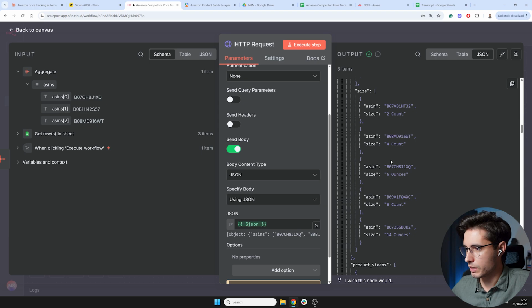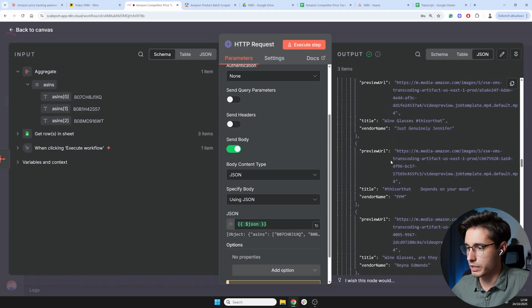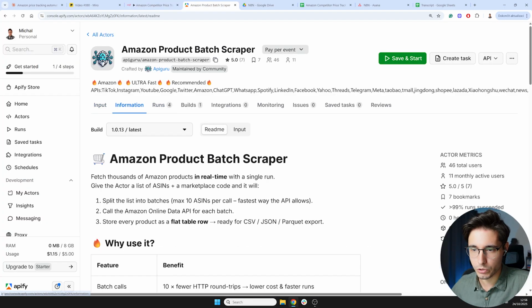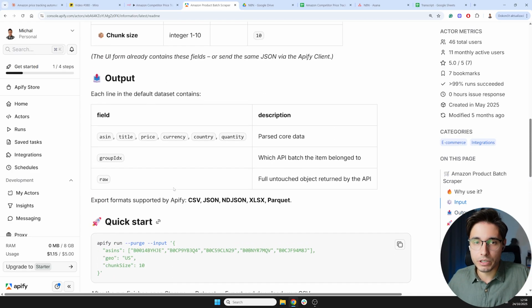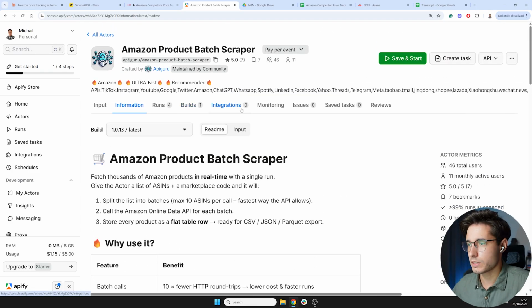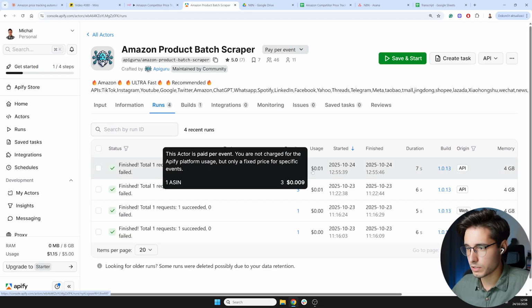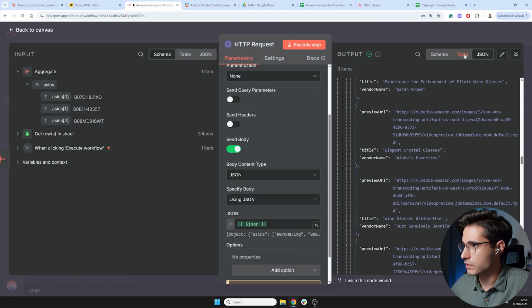As you can see, there's a lot of stuff because the scraper doesn't care that we want only price. He just scrapes what he's supposed to do. And as you can see, there is the usual information of what he's actually scraping. So he will return everything for the asins. This is what he does. And we can also see the runs, how much it costs us to do this, 0.01, right? So basically nothing. I have $5 free. I didn't pay for anything and I can do this easily. So it's beautiful.